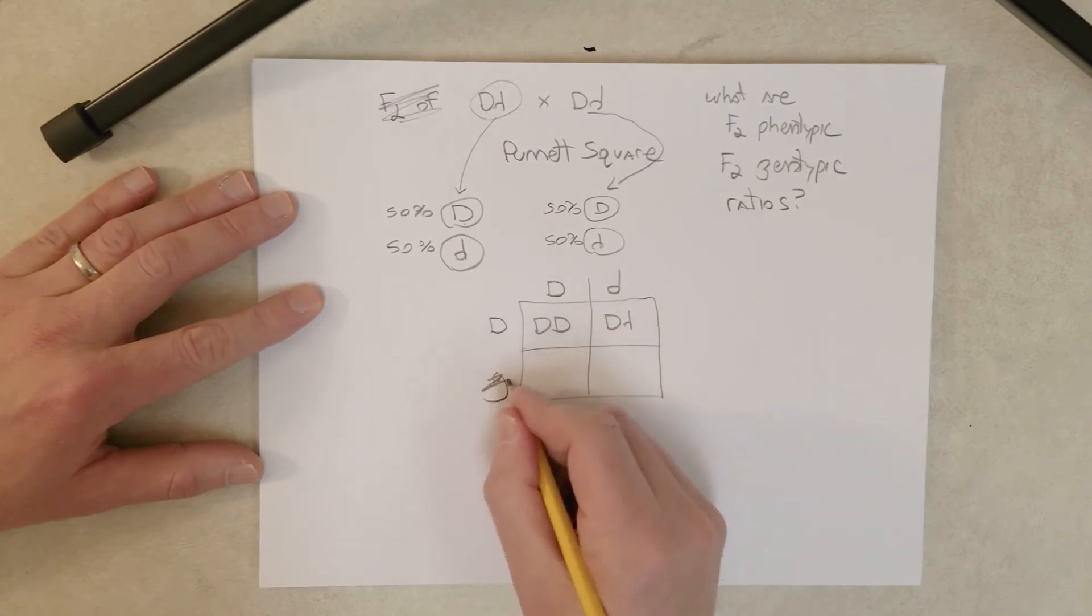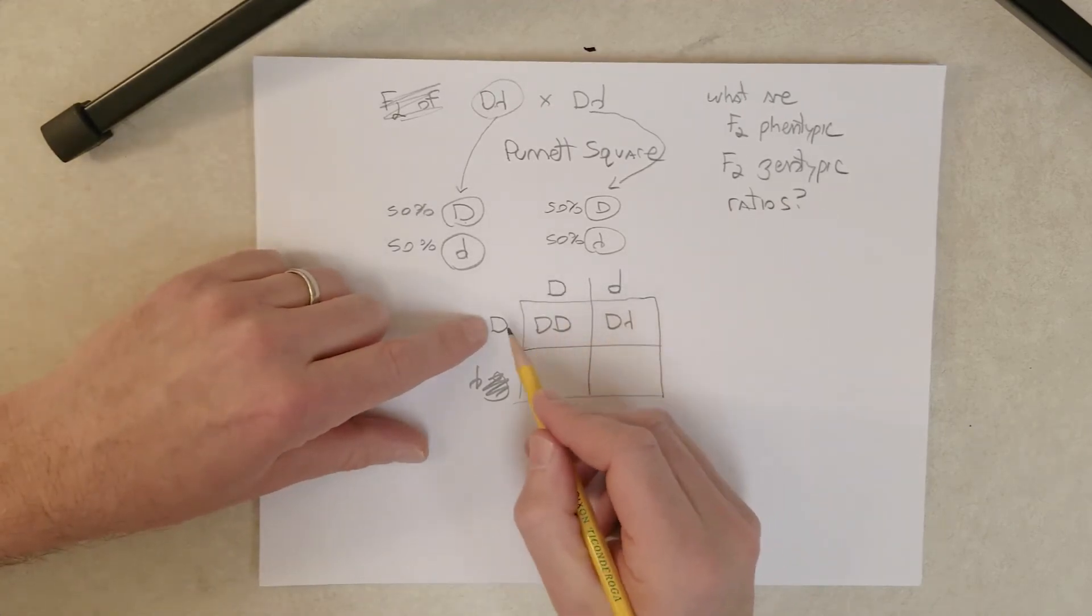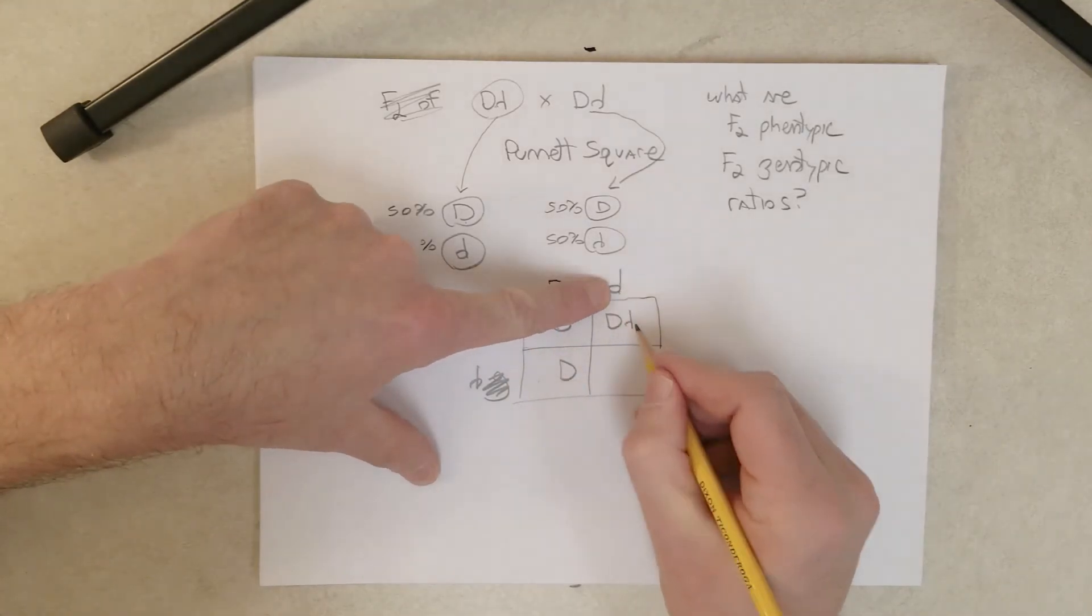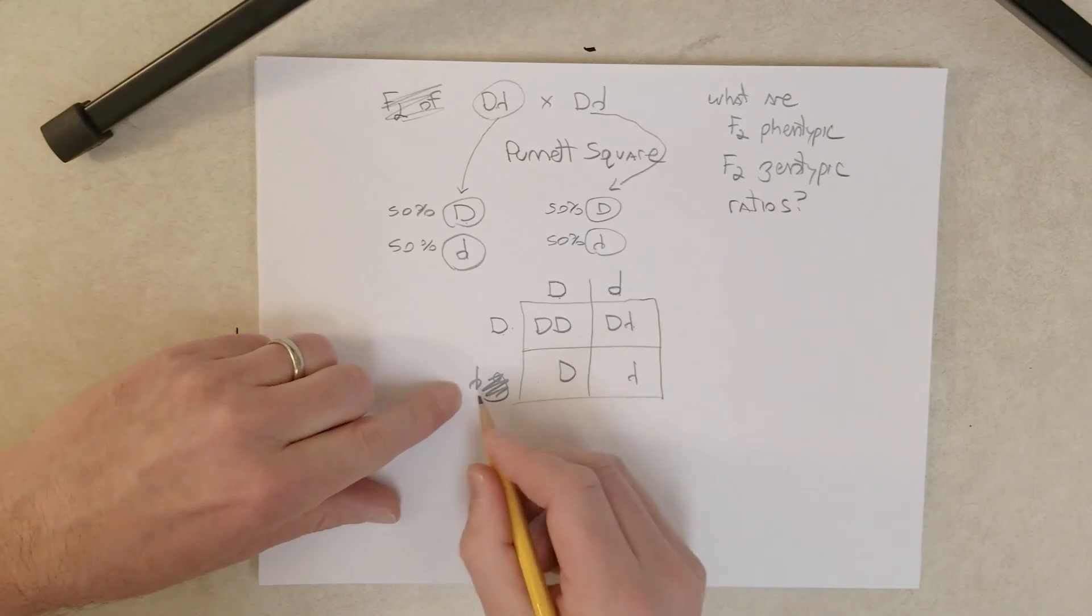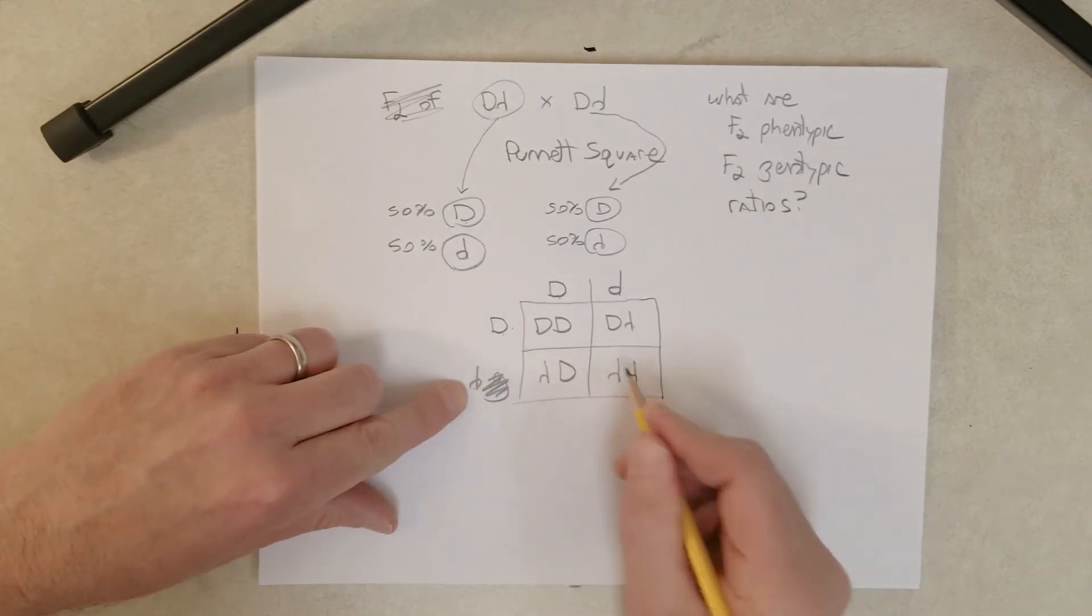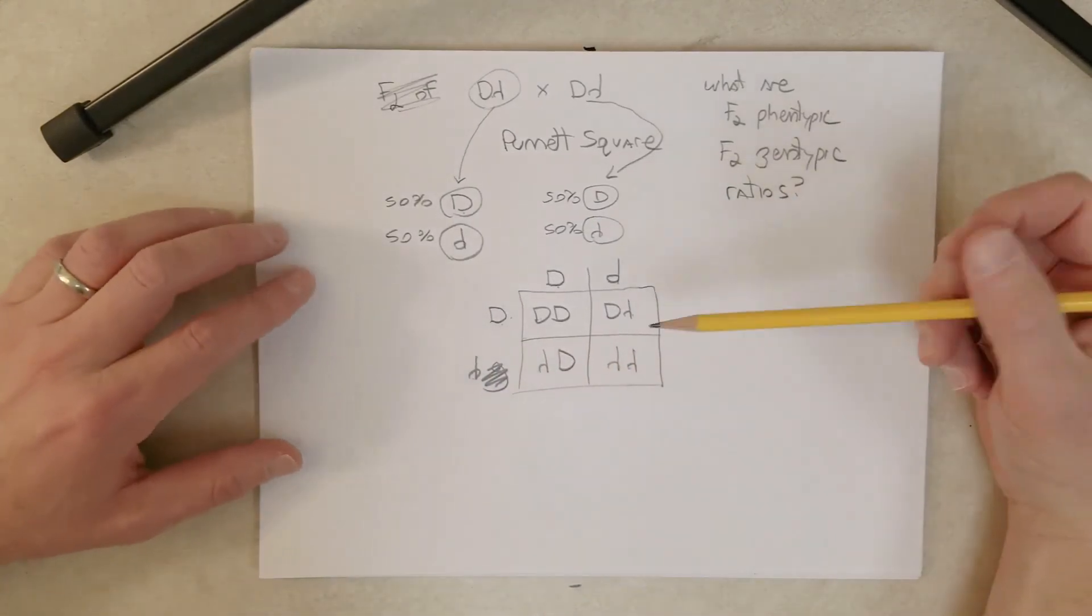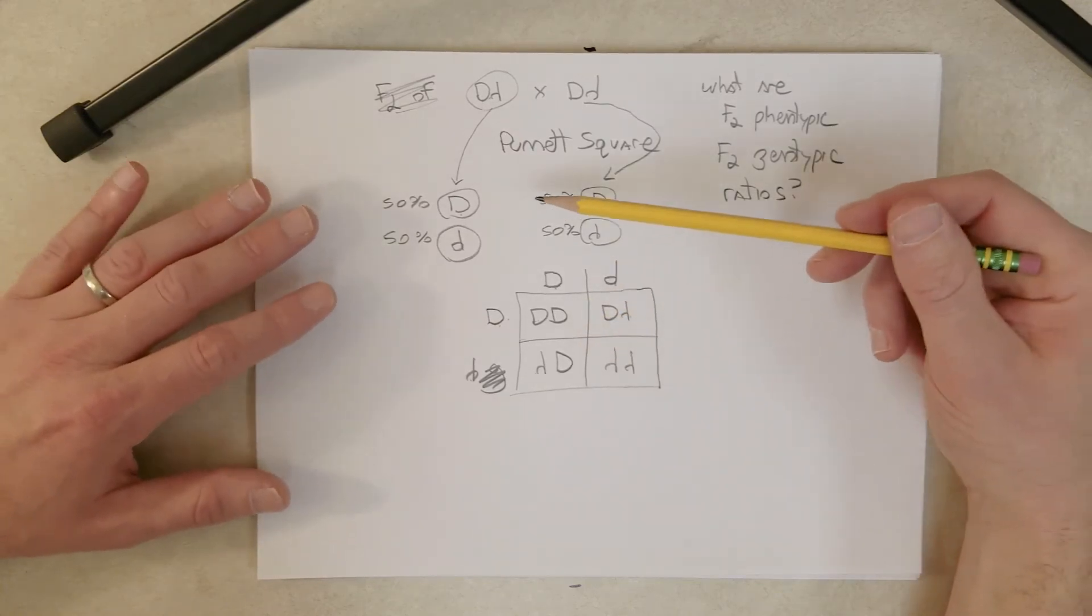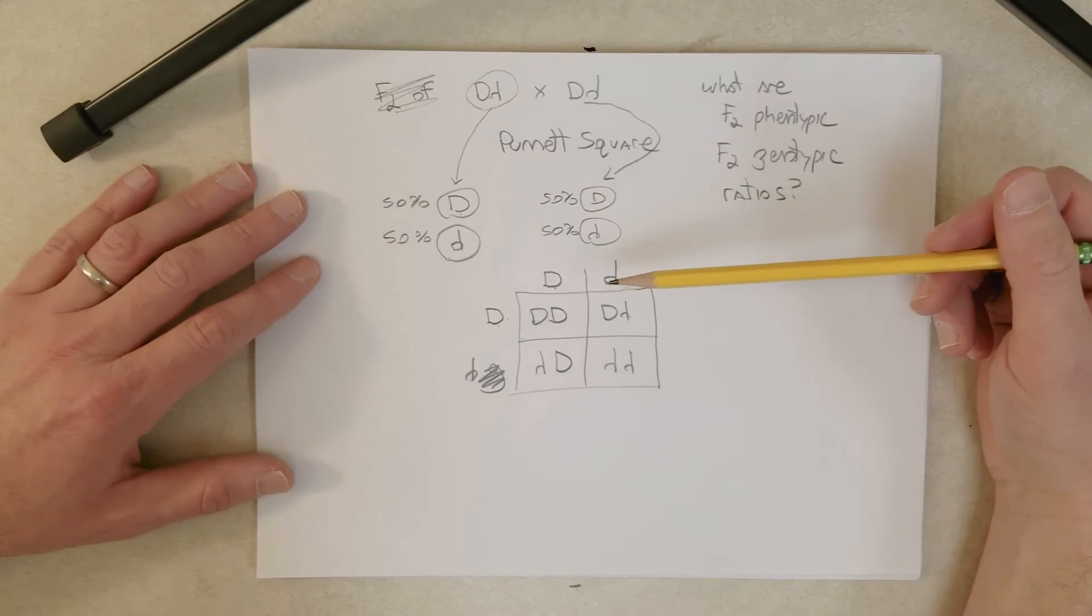Oh, this is a g, not that—should be a d, sorry. So we just fill in the letter. So D goes here and here, this is one here. D goes here and here. Little d goes here and here. This little d goes here and here. Okay, so what this is doing: the Punnett square offers us a neat way to keep track of how the different gametes can come together during fertilization.